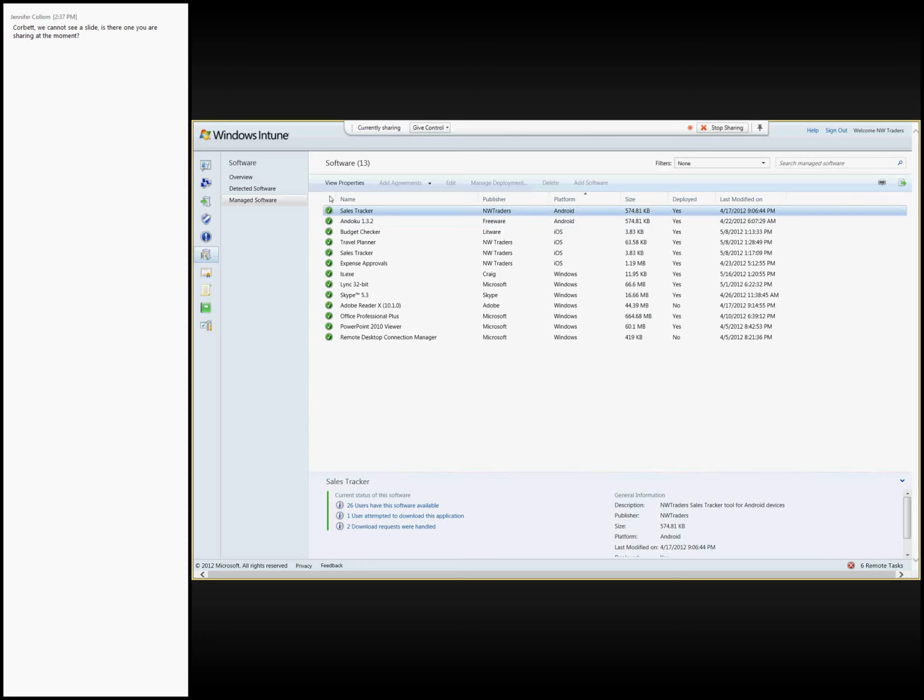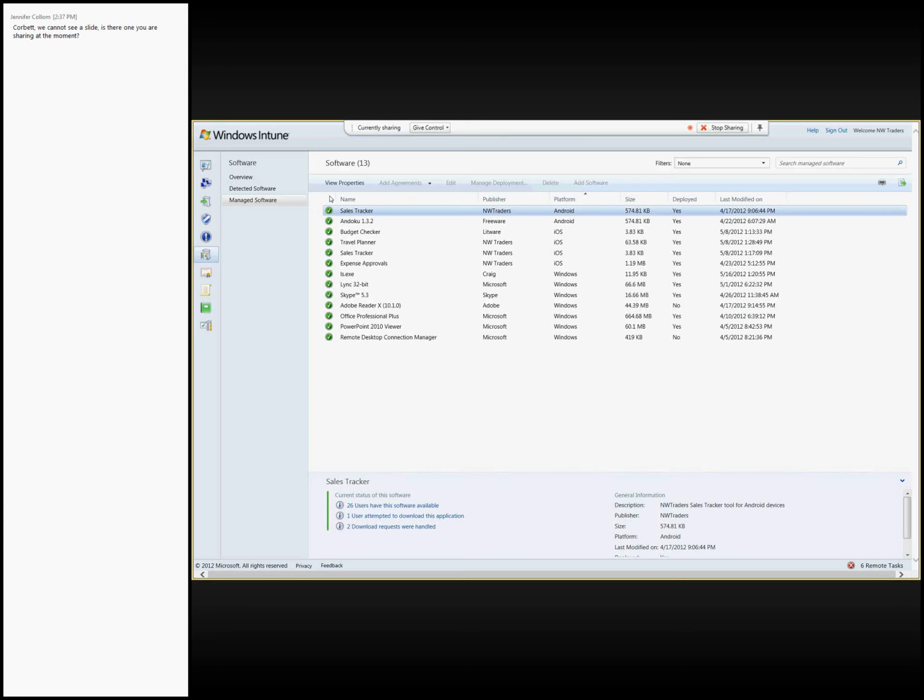Other things I can do here is say, you know what, only install this application on all x86 machines. That's an older 32-bit application. Don't install it on 64-bit machines. Or I can do the flip: install it on all machines regardless of the processor. And today is, I'm not sure what the date is, the 23rd or something. Only install this software on the 15th of June. So I can set my deadlines and I can set who gets the software.